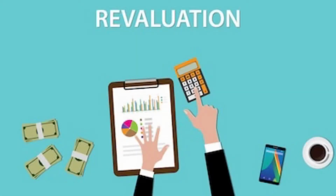Now, the final downside is that it might be difficult to get the completely separate property revalued in a hurry. Say if your plan is to buy the property, refurbish it, refinance and take out your initial deposit as quickly as you can, it might be difficult to get a revaluation really quickly after you've bought the property and refurbished it in a matter of a few weeks. However, say if you bought your first property as your home, lived in it for a few years, and then bought a second one and converted the first one into a rental property, when you go to revalue that first property, it's going to be way easier because you've already lived in it for a few years.